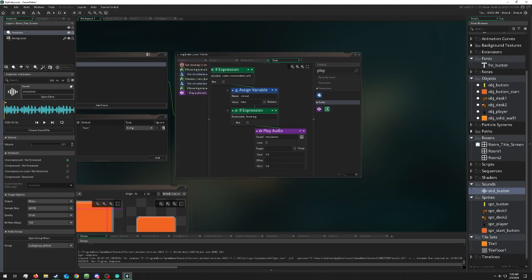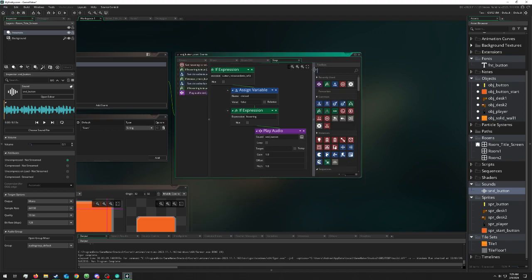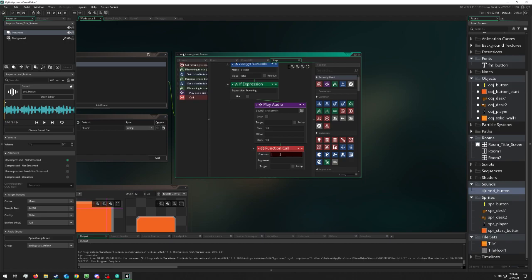Nice. It's interesting you can make it loop. Okay. Offset. I wonder if offset's what I need to play with. Because interestingly enough, it looks like there's different things. Like gain is missing from theirs, offset's missing, and pitch is missing. Maybe because I played with the settings. I don't know. Okay, so function call. We're going to call for room score restart.